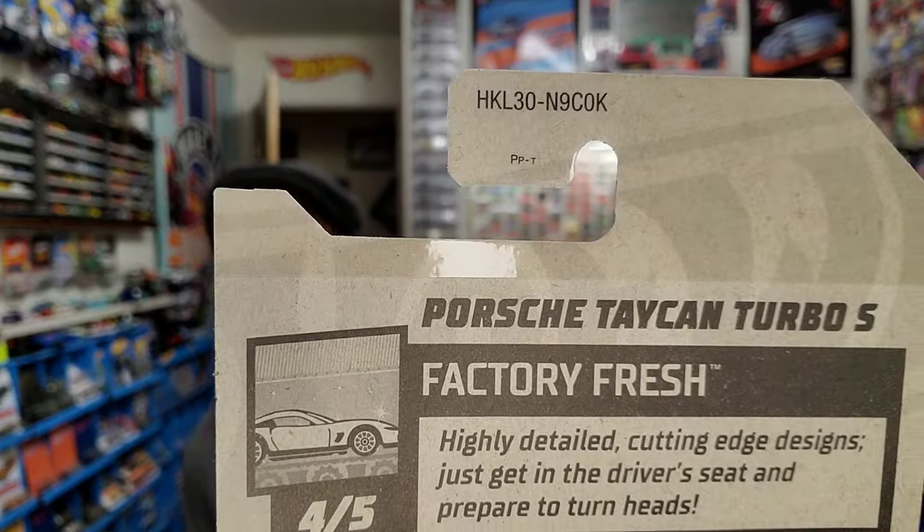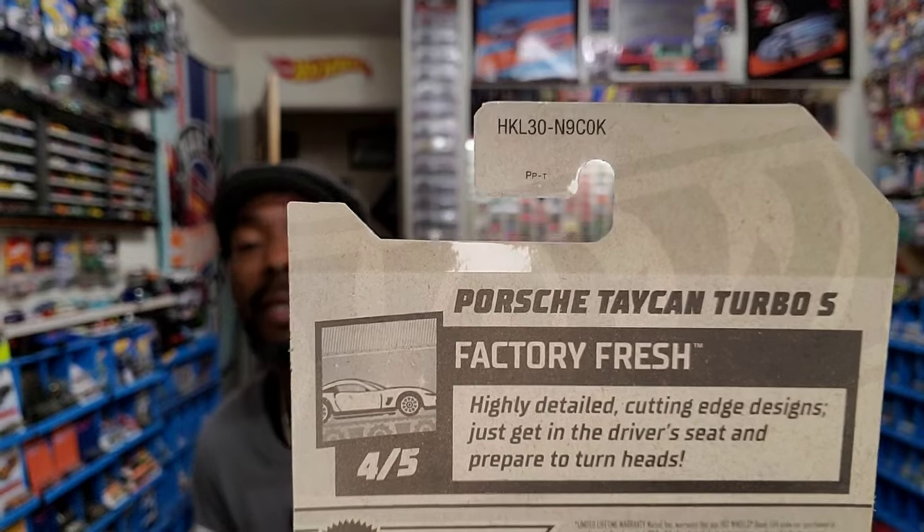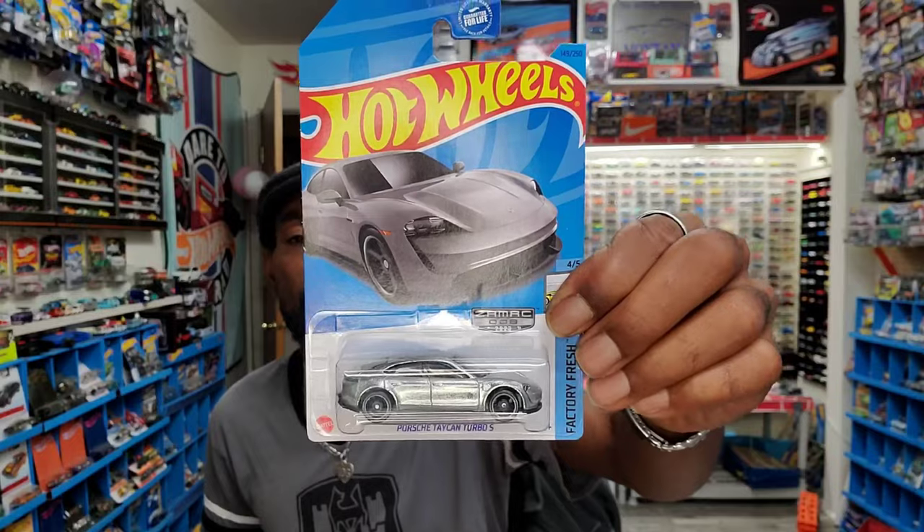Hot Wheels releases 15 cases a year in alphabetical order — they don't use the letter I or the letter O, probably because they're too relative to one and zero. On the back of the cards you'll notice the last digit is a letter — this one being K, so it's a K-case car. ZAMACs are Walmart exclusives, so they're lower production numbers than the full line, and they're a car Hot Wheels is already making but without paint. Really easy to spot in a dump bin, and they carry a larger premium on the secondhand market.